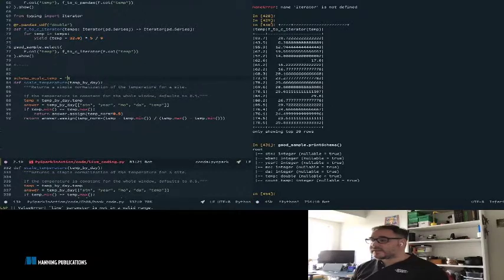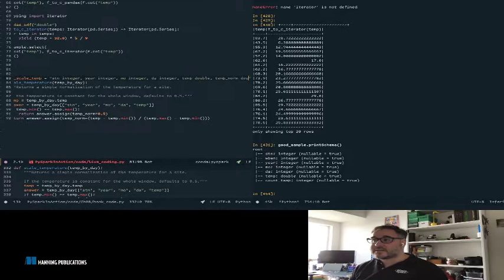So basically it contains the station as an integer, and then the year as an integer, the month, mo, as an integer, the day as an integer, the temperature as a double, and then the temperature normalized as a double.